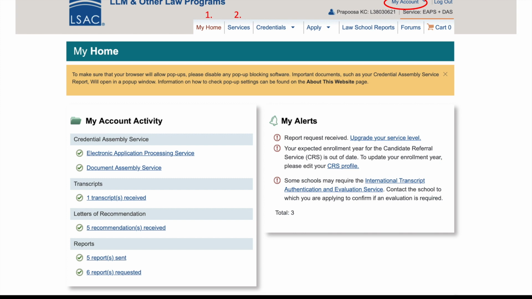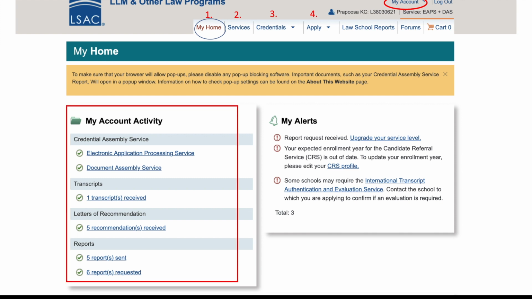We'll explain what these services are, and we'll also study the credentials, like what papers and documents you would need, and what other criteria you need to fulfill in order to apply through LSAC. And fourth, we'll learn how to apply to law schools. So basically, this is my homepage, you guys. This is my account activity. A little information.